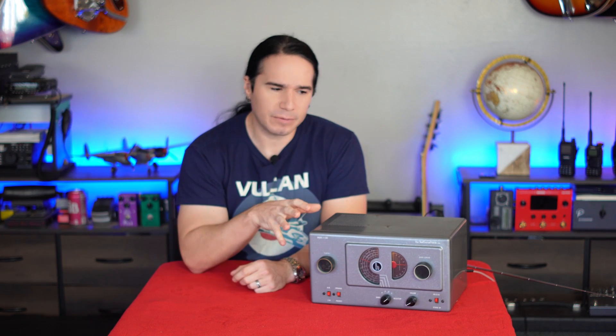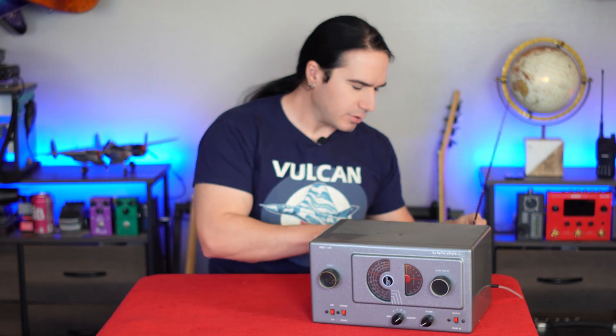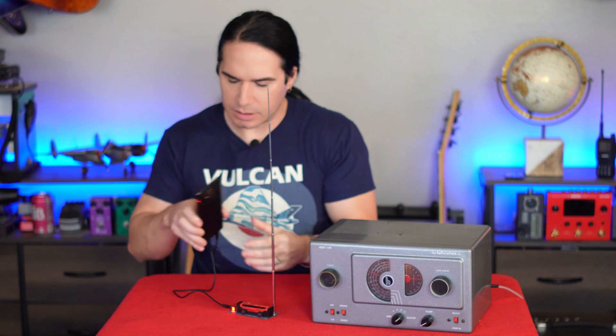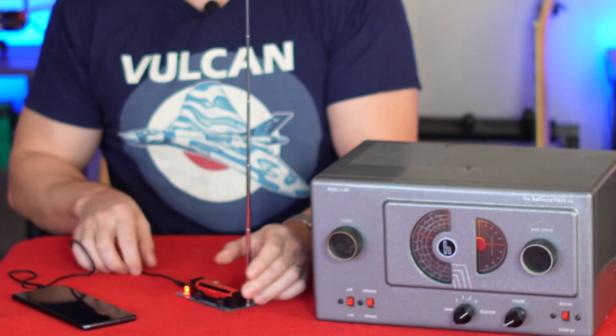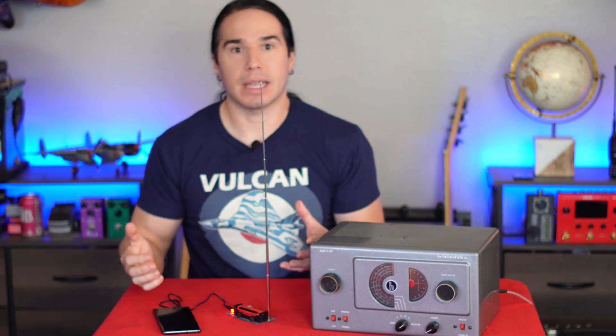I have not modified the radio in any way. How are we doing that? Well, this isn't anything really earth-shattering. But right behind the radio, I have a little tiny battery-powered AM transmitter. And then I've got my phone hooked up — it's got an audio input jack, like a 3.5 millimeter stereo audio cable. So you can play anything you want off of your phone, hook it up to the internet. You could listen to live ATC — air traffic control — and transmit it through this. And then your old AM radio can pick it up.